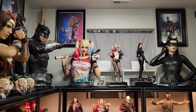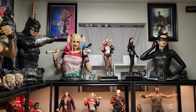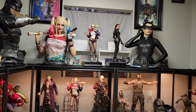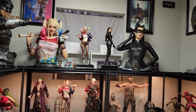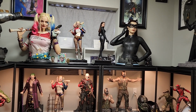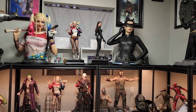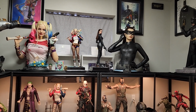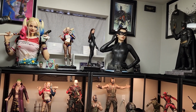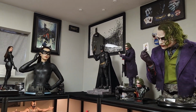But what makes most sense, and what I've done pretty much throughout my entire collection, is having it by theme. Like, why would Catwoman not be next to Bale and Joker from the same movie? Instead, she would be next to just Harley, part of a girl wall. I understand the big selling point, having 4 incredibly sexy superhero chicks next to each other. But ultimately, I think everything does go best in its theme next to statues from the similar movies. So this is kind of what we're doing.